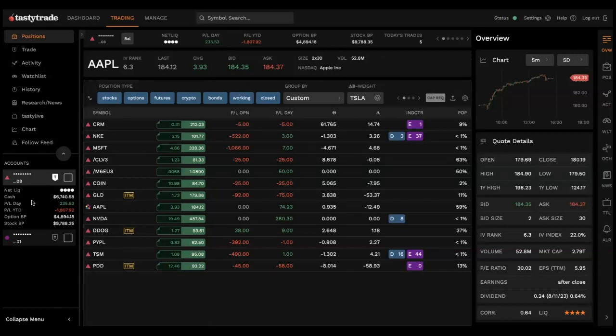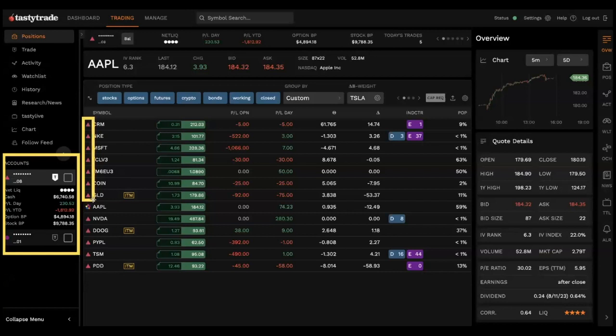So we had our left-hand watch list. We have our left-hand side panel too. You can see some more information on your accounts that you have open right now on this side too. So we have a pink account that's a triangle. We have a purple account that's a little purple circle there. So these accounts or these symbols also kind of correspond to your positions too. So you can see all these pink triangles. That means that it's trades that were placed in or holdings in our pink account ending in '08.